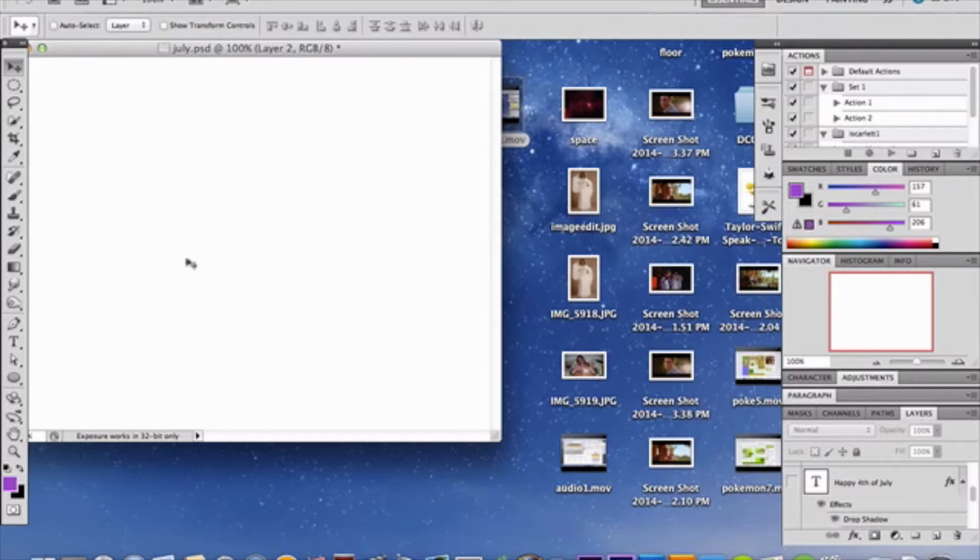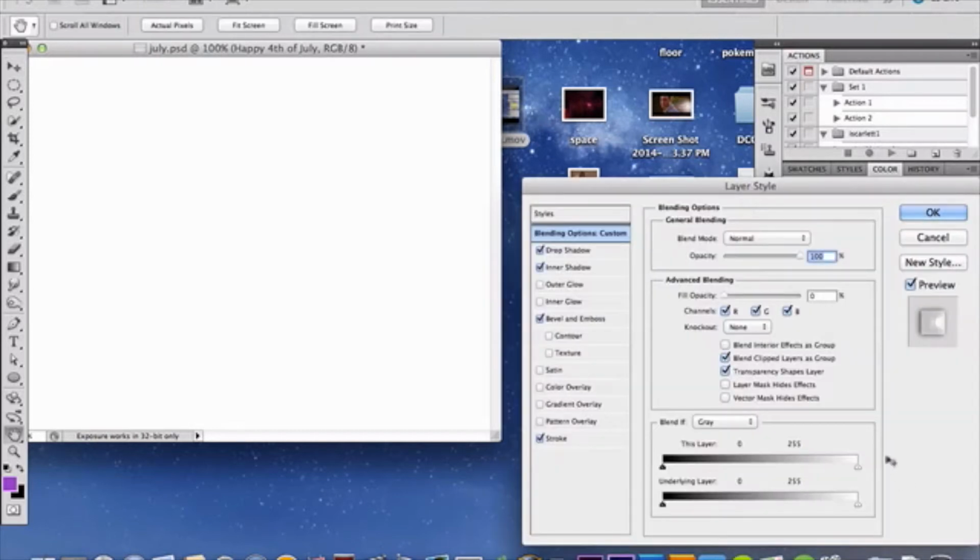So, let's get started. I've opened a canvas of any size, really. I think it was just 640 by 480 or something like that. I chose white as my background, and you'll find out why momentarily. And then I've typed my text already, but you can't really see it because it's white. On my white text, we're going to apply some cool effects.